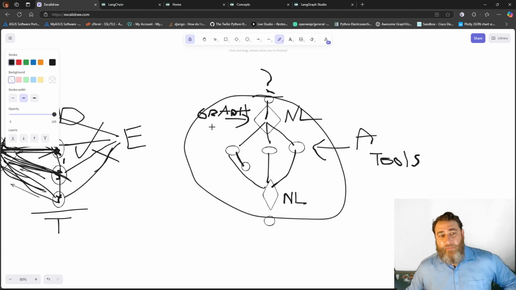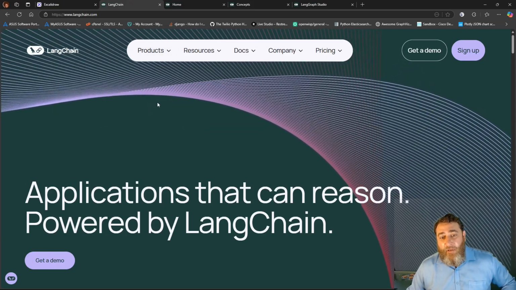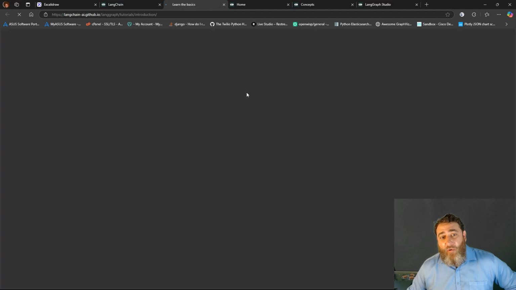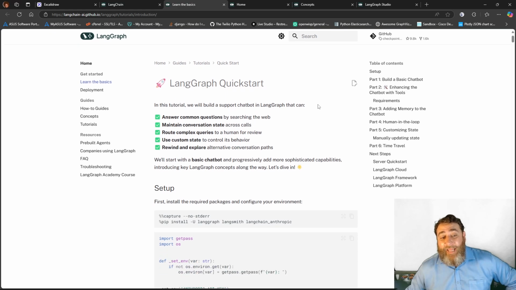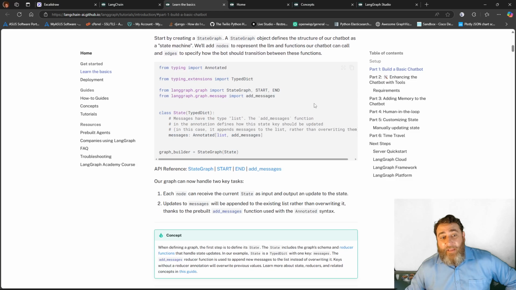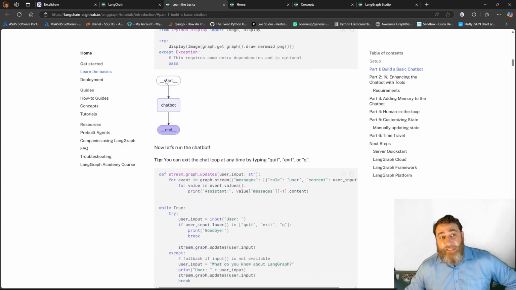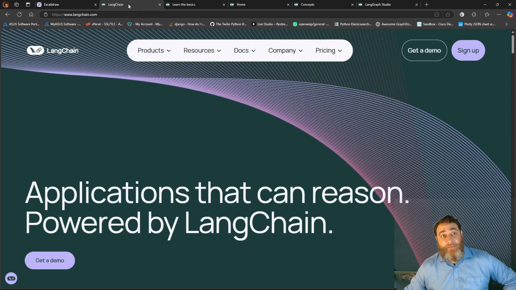as opposed to the chain from LangChain. So we started with LangChain. I've been using this for about 2 years now in Python. But if we go to the LangGraph, they're trying to drive people towards LangGraph. And you'll see this in some of the deprecation warnings and memory and state tracking and some other clear advantages that graph has over LangChain. So I would recommend that you start with this, build a basic chatbot, follow these instructions, and you'll see that we have the start chatbot end, and you'll be up and running in moments, okay?